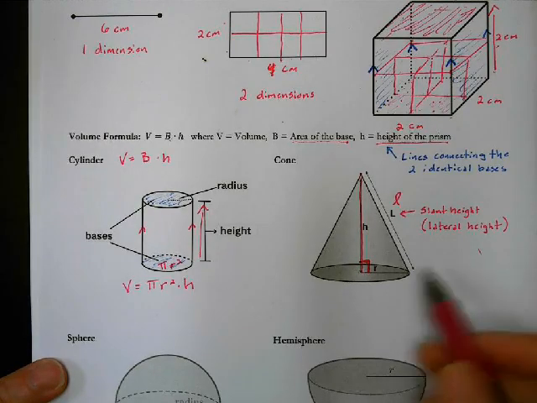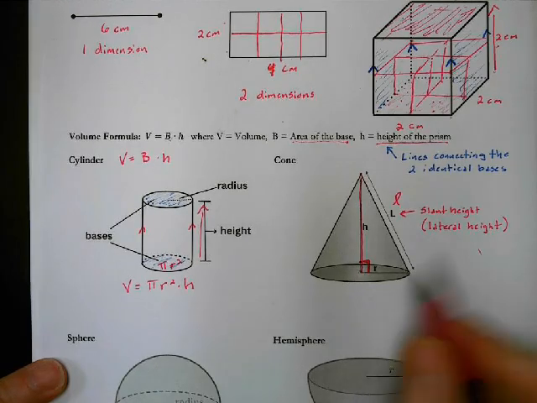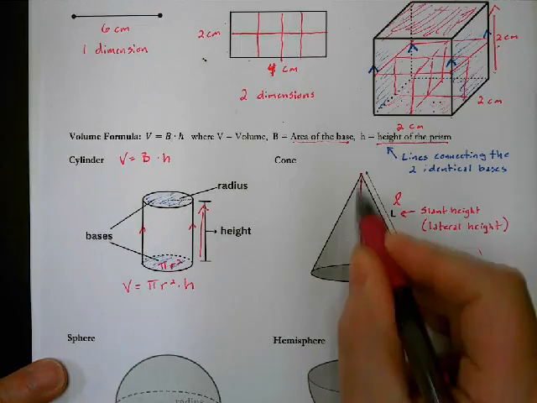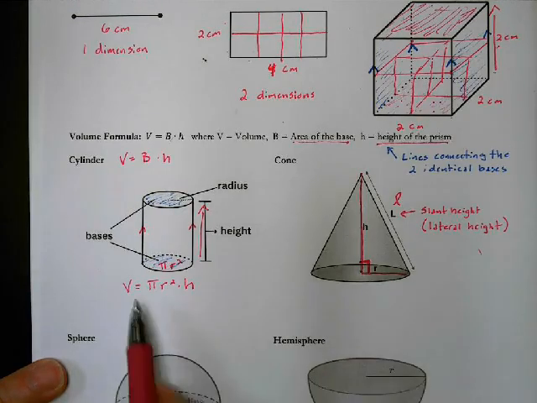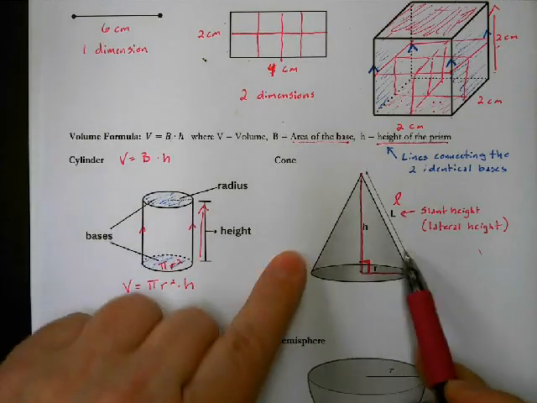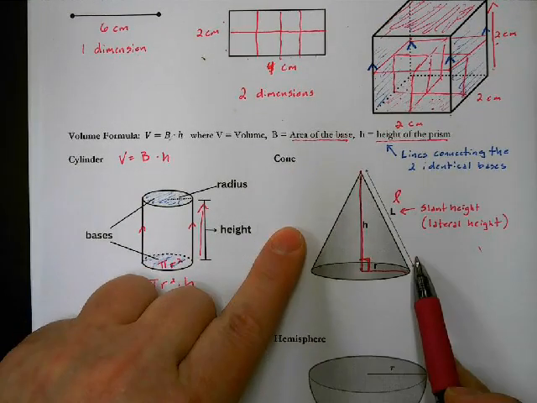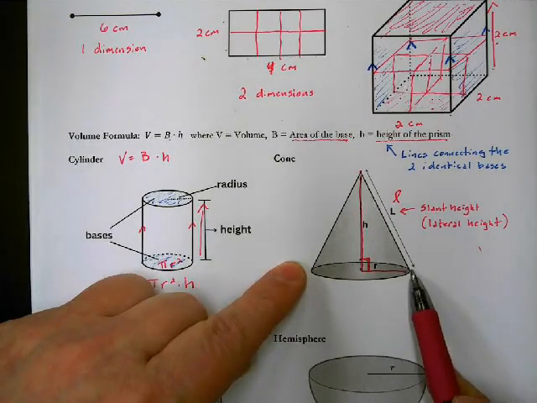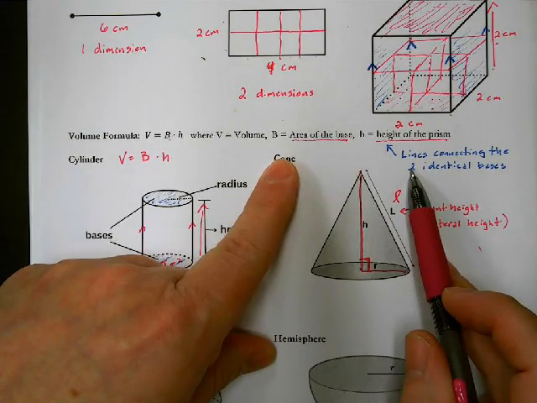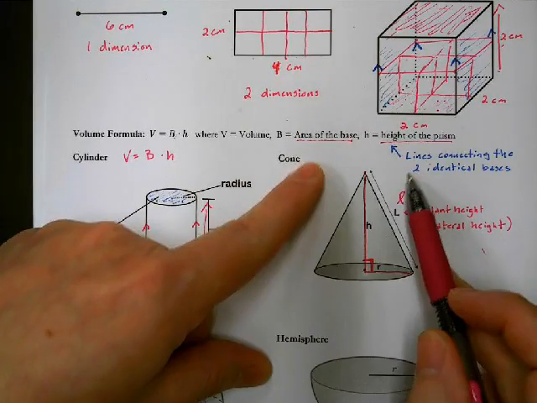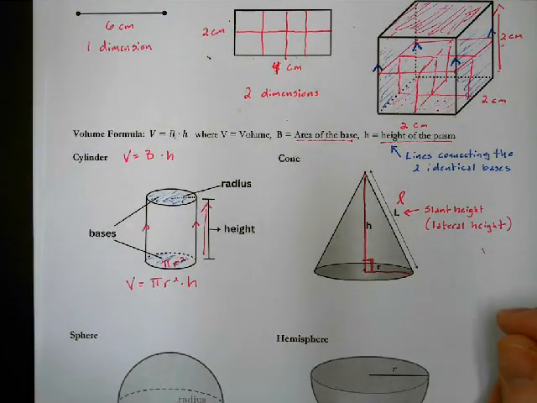So we've got a radius and a height here. We're still going to use pi r squared times the height, but if this fits in a cylinder, the cone has lost some of its volume by coming to a point instead of going straight up, right? Because if we come to a point instead of going straight up, we lose quite a bit of our volume. So how much volume do you think that we lose?